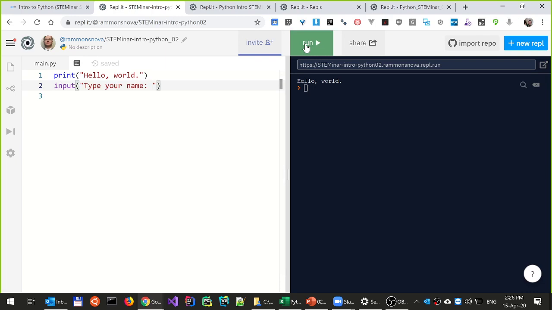Okay, so I'm going to run this, and as you'll recall, this is the prompt that is shown to the user. You don't have to have one, we could leave it out, but then the user is kind of left wondering, with a blinking cursor or not blinking cursor, depending on your terminal, what they should input or what they should do at all. In fact, I'll run it like that, and you'll see it doesn't end because the end would follow with a little terminal mark, the orange little triangle pointing to the right, the greater than sign.